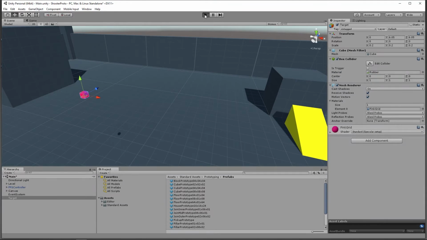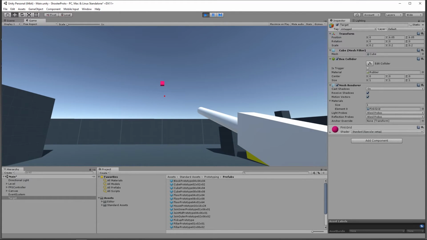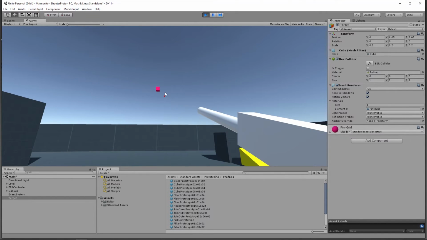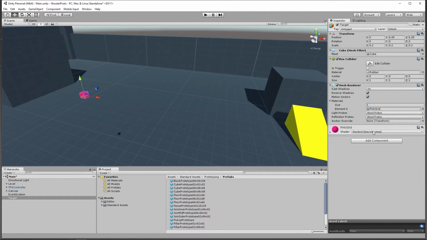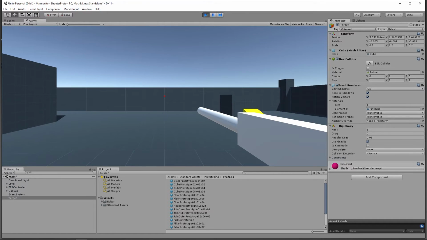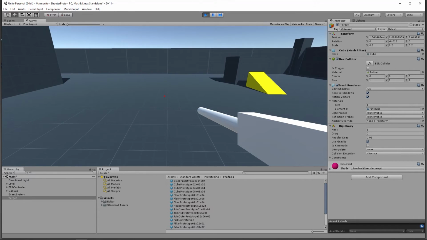So if we run now, oh yes, the cube just hovers over there on the screen, because although we've given it a physics material, we also need to add a component because it's not being affected by the physics engine, since it is not a rigid body. So click on add component, do a search for rigid. We want Rigidbody, and that'll add a Rigidbody component. We can mess with the weight and the drag and that kind of stuff, but we'll just leave it alone for the moment. And press play, and we should see it fall.